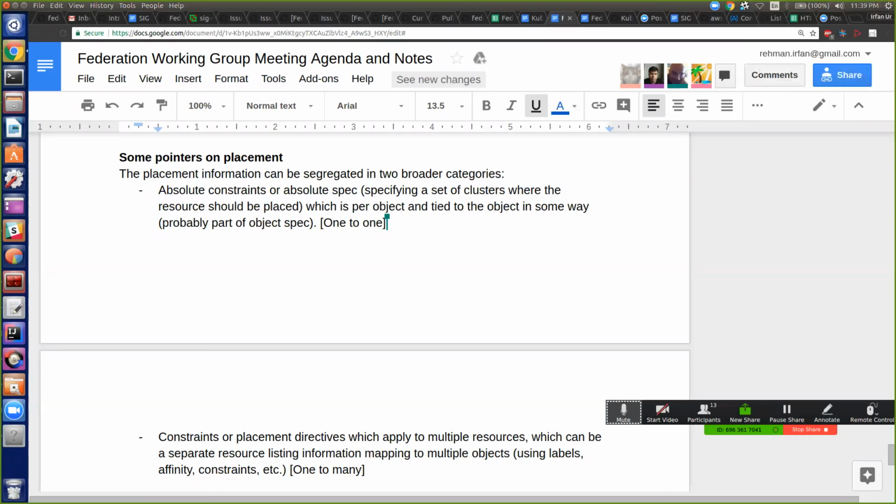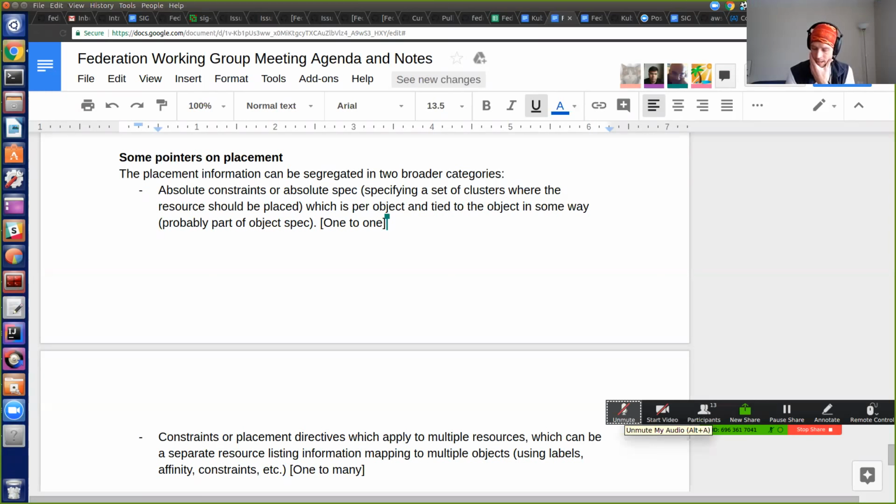I'm not sure I follow, Maru. I mean, if I have a placement resource, maybe it's selector based, or maybe it's taking into account affinity, anti-affinity, proximity, that kind of thing. And so there's going to be some mechanism that computes based on current cluster state, current available clusters, all these details, and figures out that this resource should go into this cluster or not. In terms of separation of concerns, I want to have a place where that decision can be written.